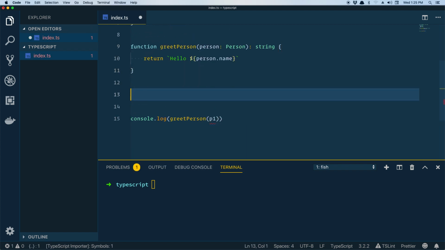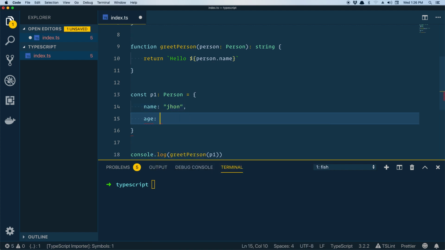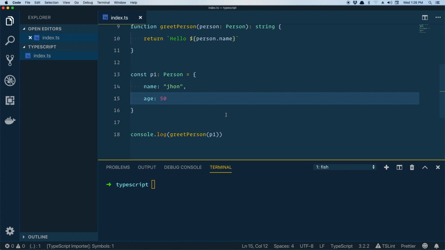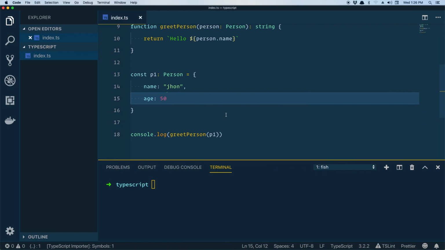Okay, let's create p1 of type person having name and age. I hope this is clear, that is how to declare a function and the return types, and how to assign types to the parameters of a function as well.